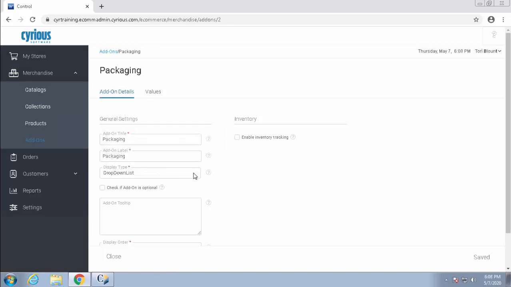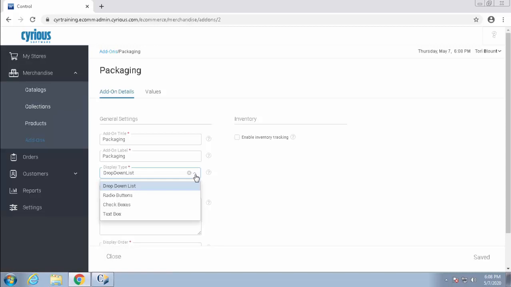You have your display type. We have four types: drop-down, radio, checkbox, and text box. Drop-down, checkbox, and text box will be the most common for all of our control users. The reason being that control doesn't really have radio buttons when you start thinking about mapping it to control any of the data that you might want to have populated in control from the website.